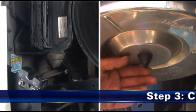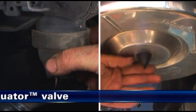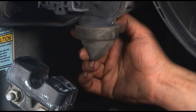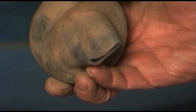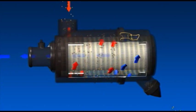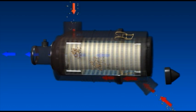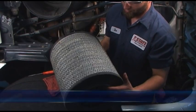Step 3: Check the evacuator valve. If your air cleaner is equipped with an evacuator valve, visually check and physically squeeze it. Make sure the valve is flexible and not inverted, damaged, or plugged. Replace it if damaged or if it looks like any of these photos. A damaged or missing evacuator valve will disrupt the design flow of air through the air cleaner. Disrupted air flow can reduce the service life of the air filter by as much as 50%.